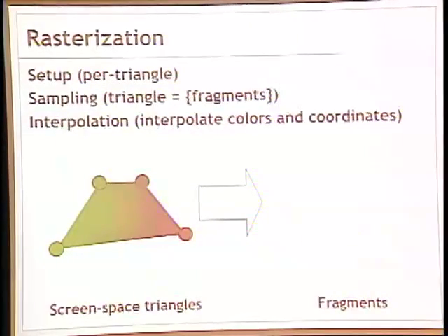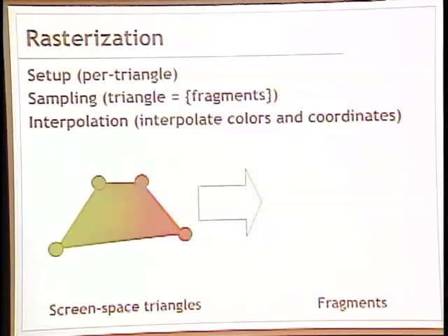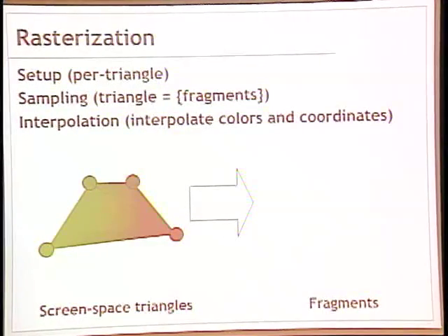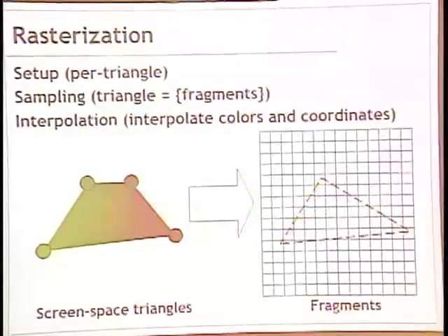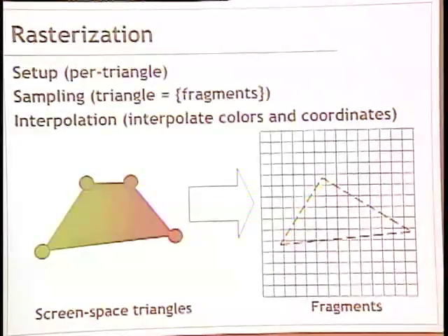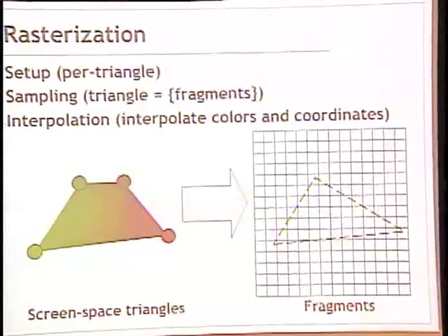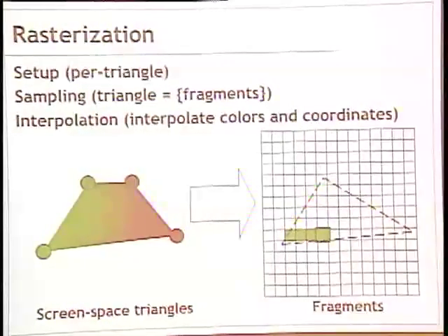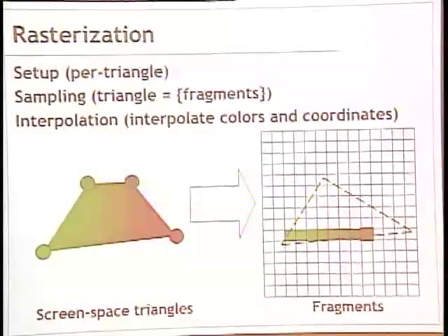Okay, next step is called rasterization. So we're going to do some work per triangle, and we're going to do some work for every fragment that we generate. So I think this one's animated, actually. What we're going to do is make sure that it's projected in the previous step. And so which fragments is it going to color? And what color are each of those fragments going to be? Those are the decisions that we're making. So those are 2 separate parts of rasterization.